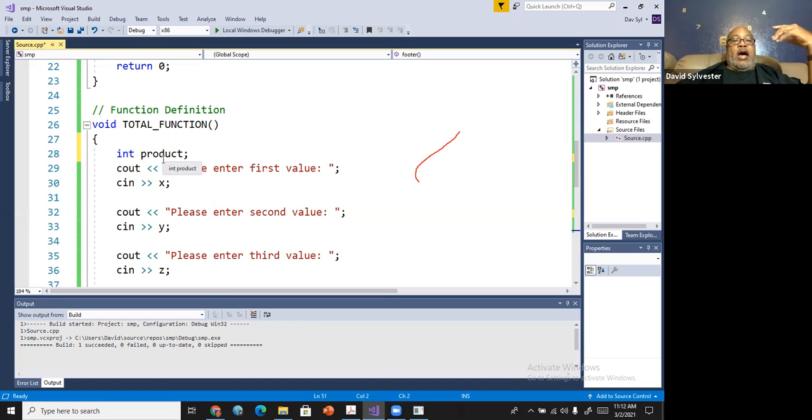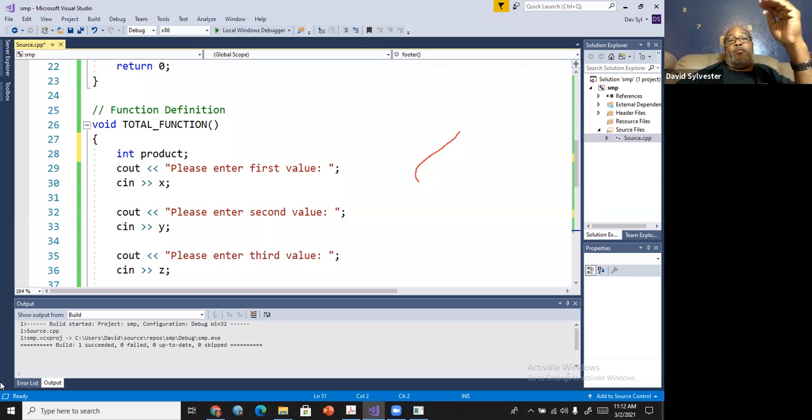Now, a lot of times that's done so you can keep the integrity of your values. Because if you had a program that was maybe 1,000 lines of code and you had a global variable and several functions, that variable can be changed where? Anywhere in the program. And you may not be aware of it, but you're changing the value, adding to it, doing something, and then it causes your program to give you bad results.